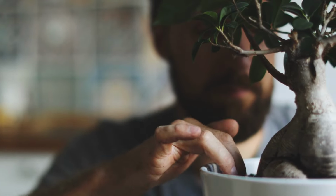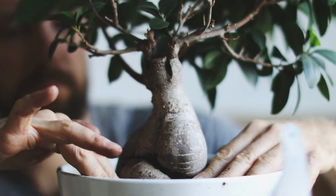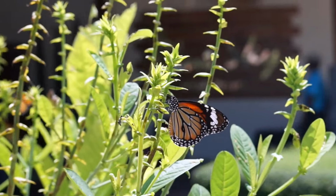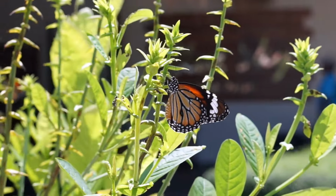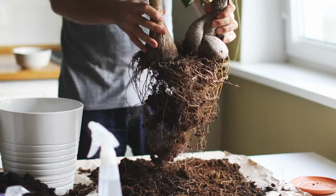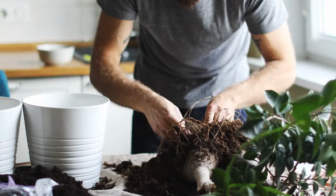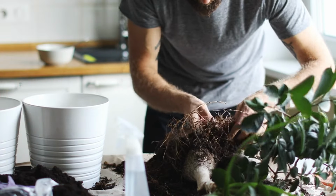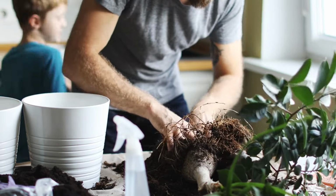In conclusion, mastering the care of carnivorous plants like Venus Flytraps, pitcher plants, and Sundews can be an incredibly rewarding endeavor for any plant enthusiast. These fascinating plants not only add a unique aesthetic to your collection, but also offer practical benefits such as natural pest control. By understanding their specific needs and maintaining proper care techniques, you can create an environment where they thrive. Additionally, recognizing the necessity of a dormancy period for certain species and knowing how to propagate them can enhance your experience and success with these unique plants.